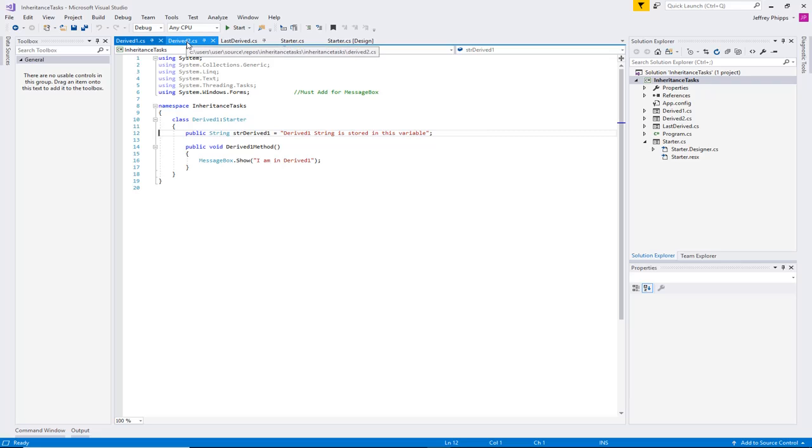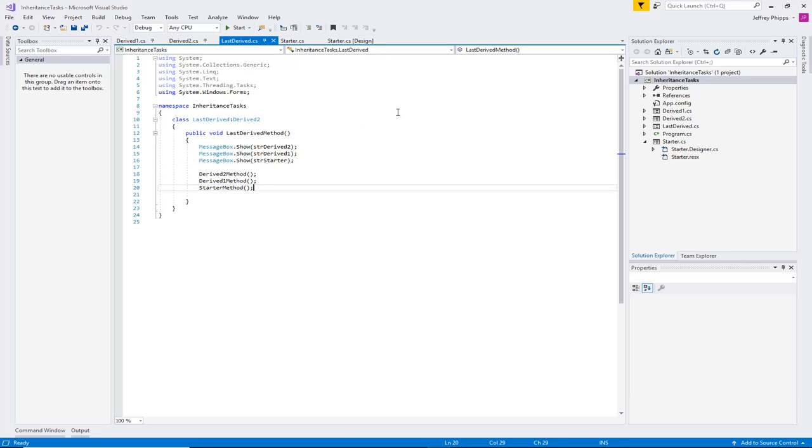So this is derived 1, this is derived 2, this is last derived, and mainly this is so that at some point you show that the biggest of the boxes, if you will, can see everything in the other boxes. Okay, so let me move on.